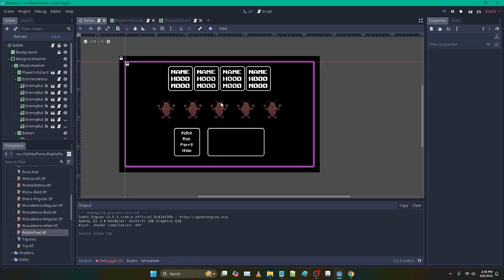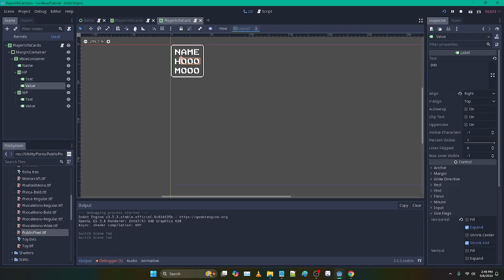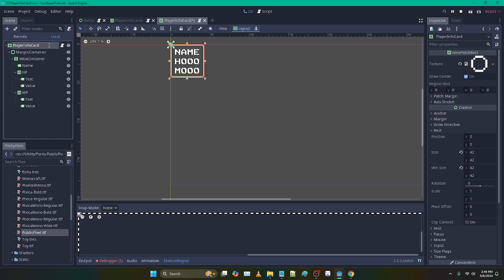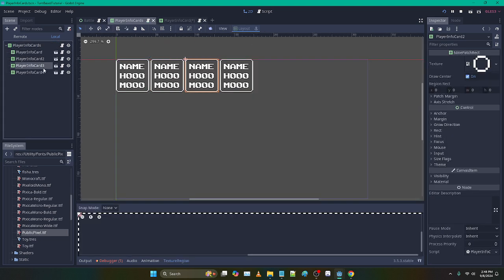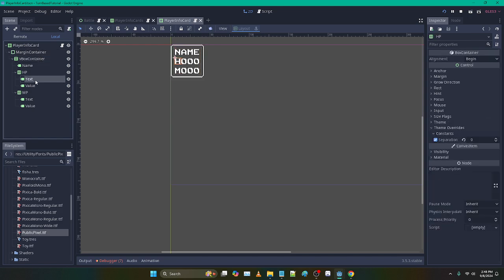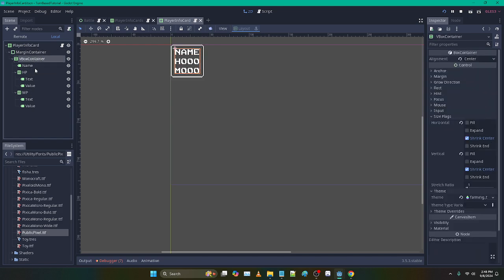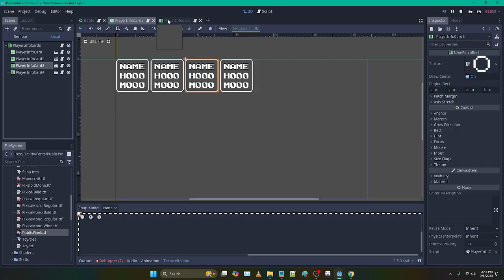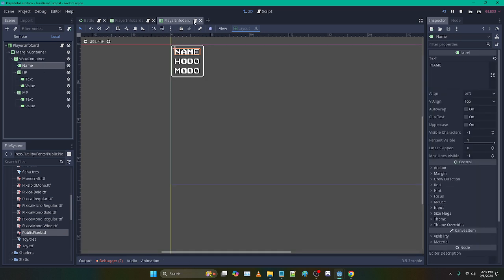I think we need to indicate who's acting. And that'll probably just be in the card. This needs to be renamed, by the way. That all looks good. So the card, I think.